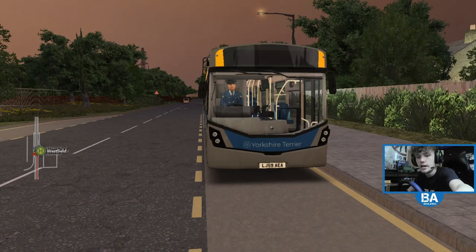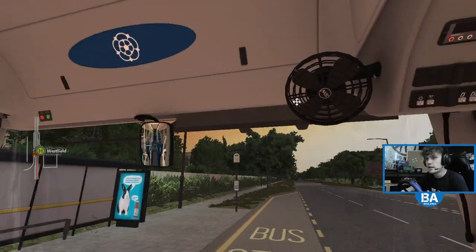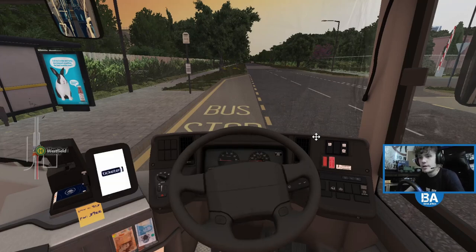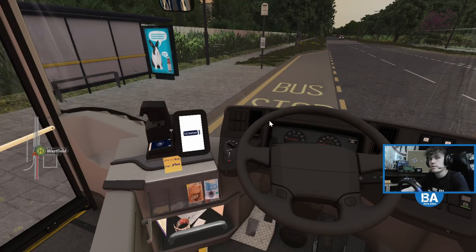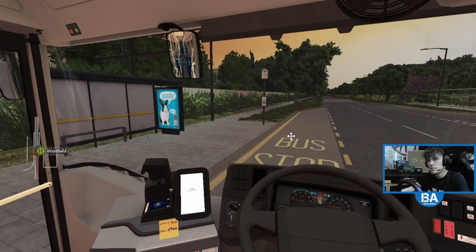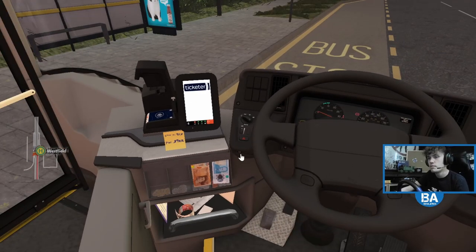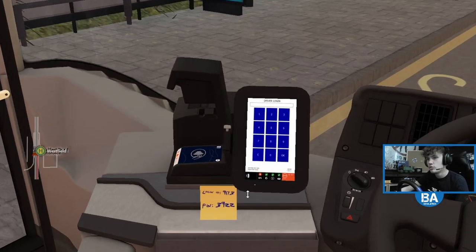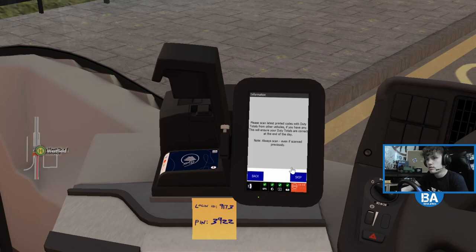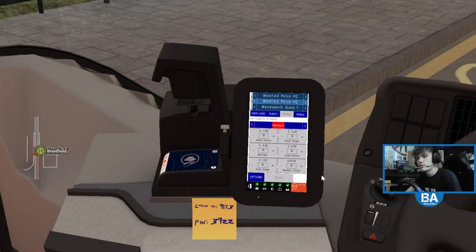We've just been hit by something. We are going to get in the bus — I want to start in about six minutes time. So now I need to set this up, which as I've never driven this before, just give me a bit of time to do so. Get that on. That's doing beepy stuff. Ticketer's coming on, engine on. Right, PIN 9173. And then that PIN 3922. There we go — we're already sort of registered on there.